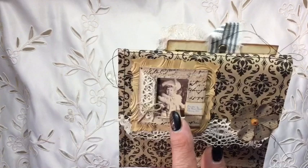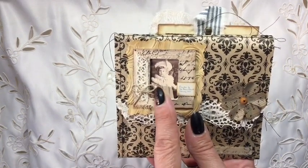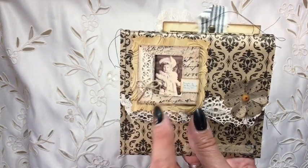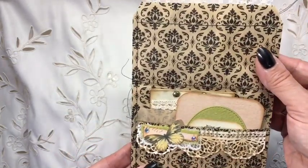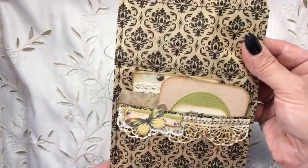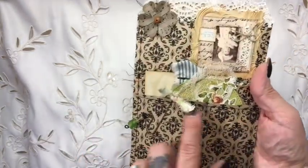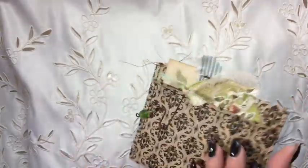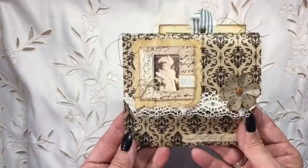So let's fold this back down. I think this is lovely. What a fabulous idea. She's used, I think, one of Artie Mays' images from her Vintage Days kit - that's a recent kit she's made. And she's basically got a paper bag, and she's sewn a pocket on the front of the bag out of another bag. And on the back as well. And then she's sewn it closed. I think that is brilliant.